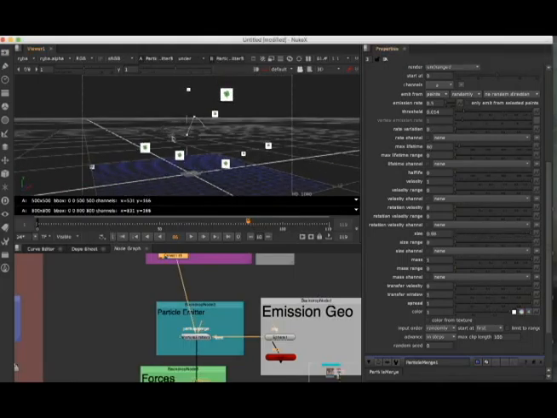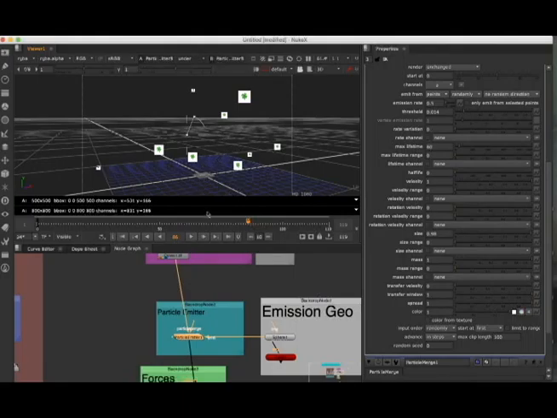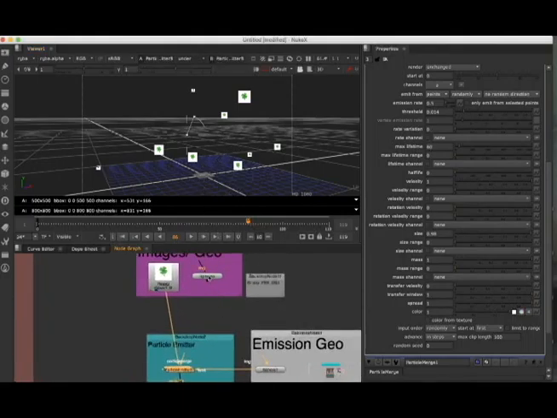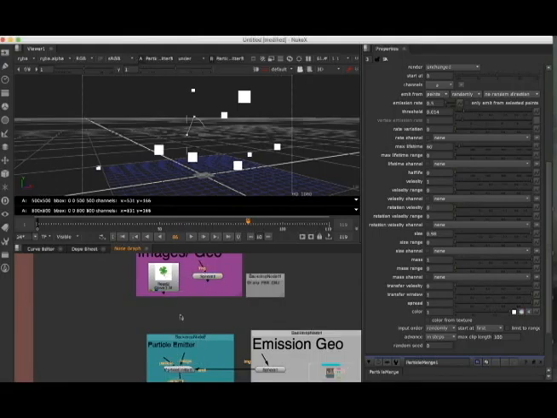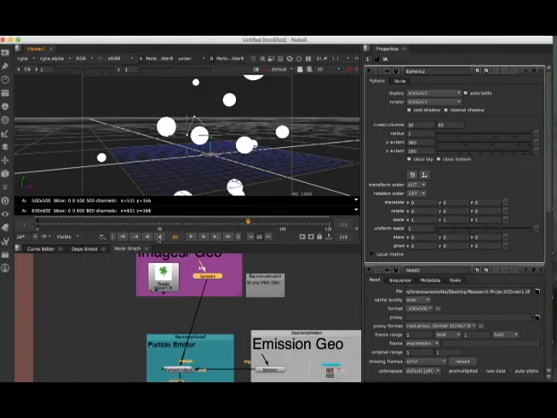Alright, so you see, the particles are now our images, and you can input anything you want, as well as, if you want to do just a geometry that's in Nuke, you just do a sphere, and then it will emit that way.